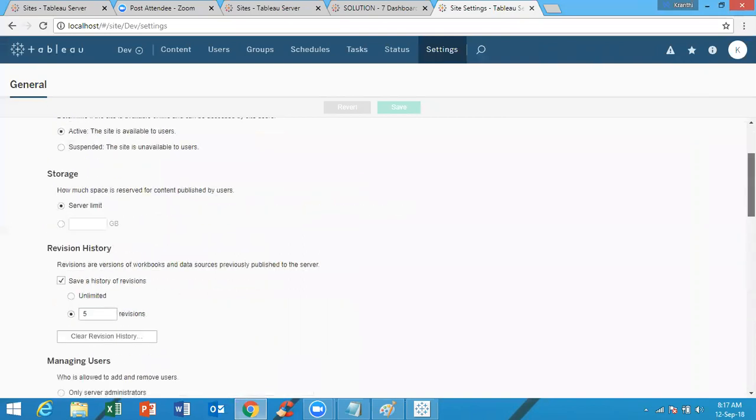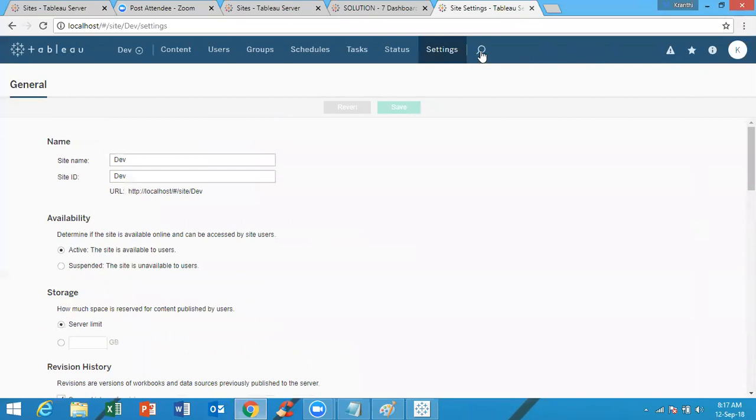Yesterday we looked into installation and configurations. Today we have seen how we can create projects, content, users, groups, and also sites. Tomorrow will most probably be the last day for server. We'll see how we can work with data sources, scheduling, and different data connections.